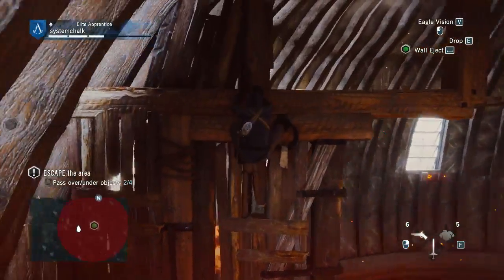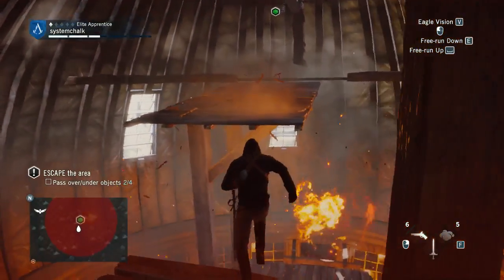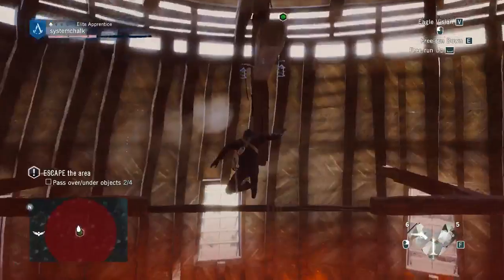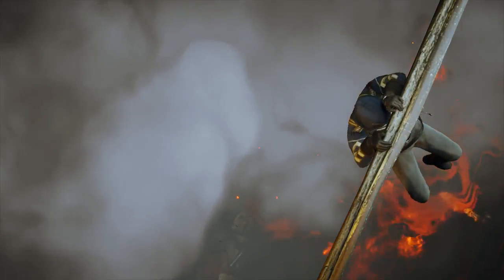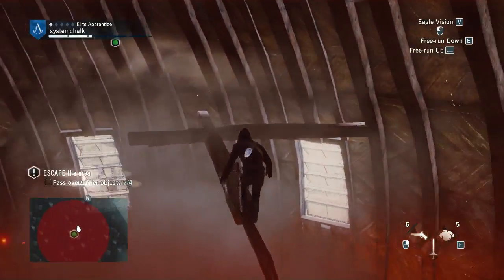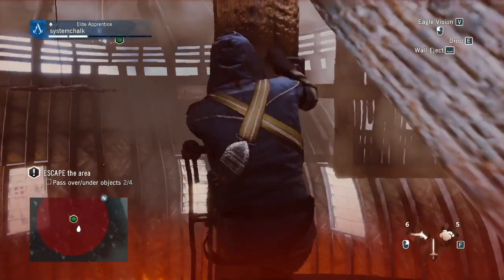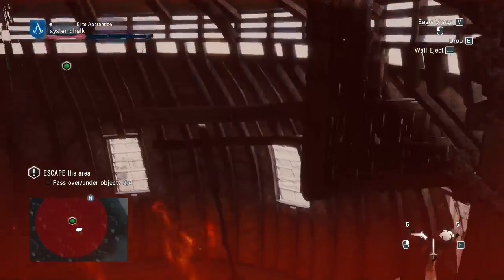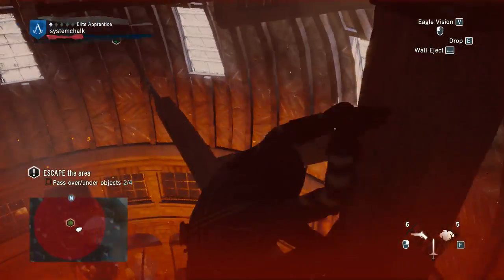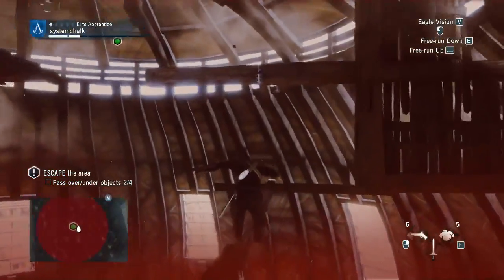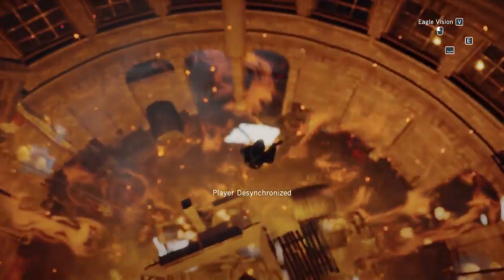Yeah, I don't think I'm ever going to get used to the controls of this game. I hate to admit it, but one of the dilemmas I have with this game is I don't know if it's the controls or what, but this feels like it should be a lot more exciting than it really is. I feel like I should be able to jump up onto the... Okay, well, screw you, Arno.